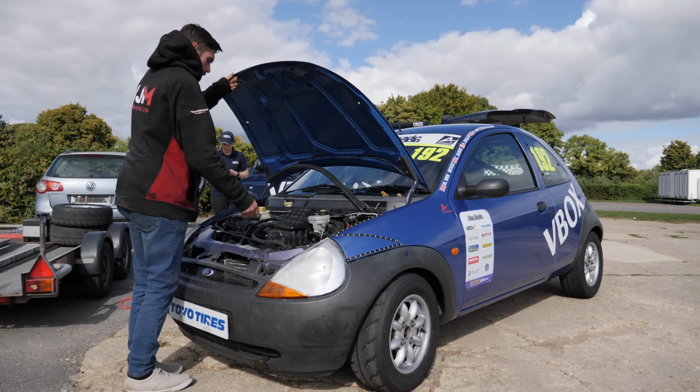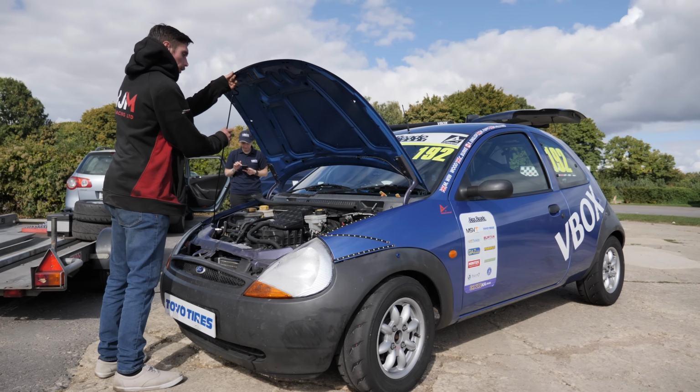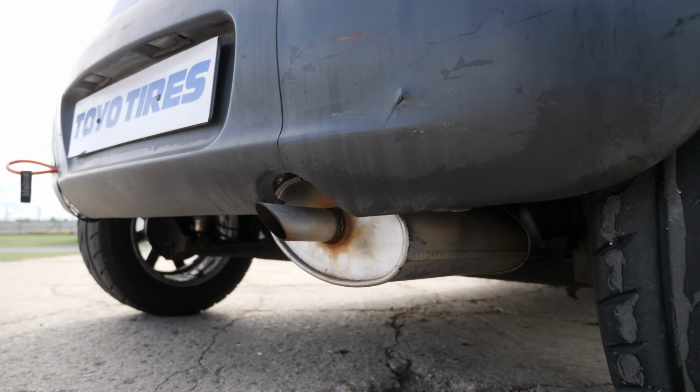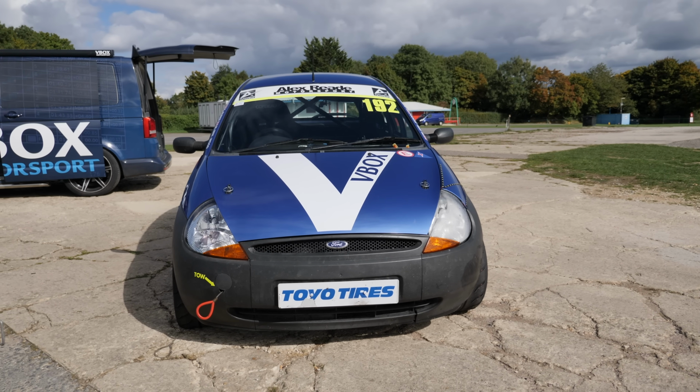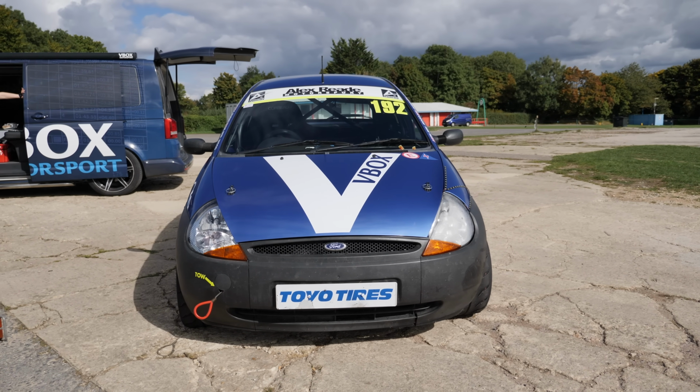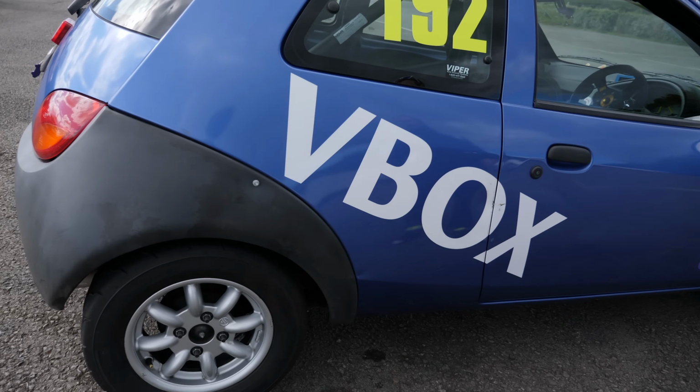Mate, this is crazy. So talk us through a little bit of the setup. What are you allowed to have? What aren't you allowed to do in these race series? The main thing is you can't do anything mechanically with the engine or the exhaust or intakes or anything like that. That's all completely got to be stock. What you can do is fit the control parts, which is the suspension, the coilovers, the bushings.